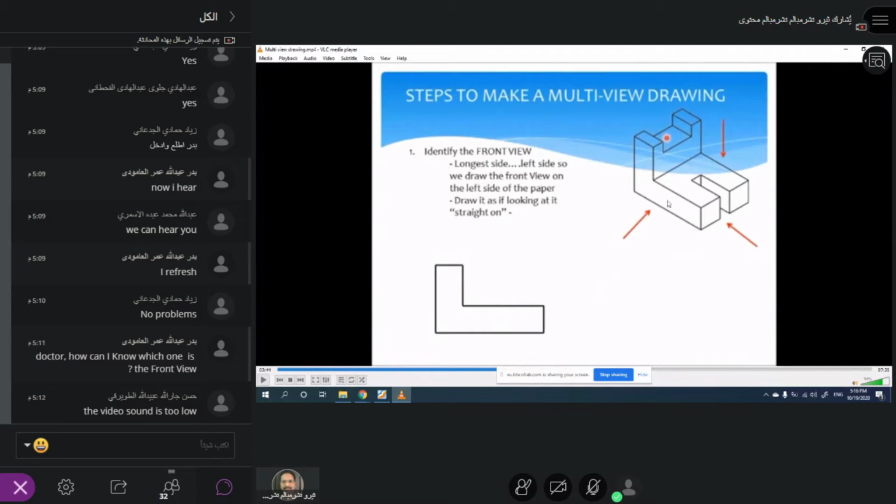I hope you understand that, because when you keep your eyes, the line of sight, parallel to the edges, you may not see these surfaces which will be hidden. In the isometric view, you can see the pocket that is shown on the top and another groove. These two cannot be seen, will be hidden when you watch with the LOS parallel to the edges. You understand? So all you can see is an L shape, like an inverted L or a simple L shape.